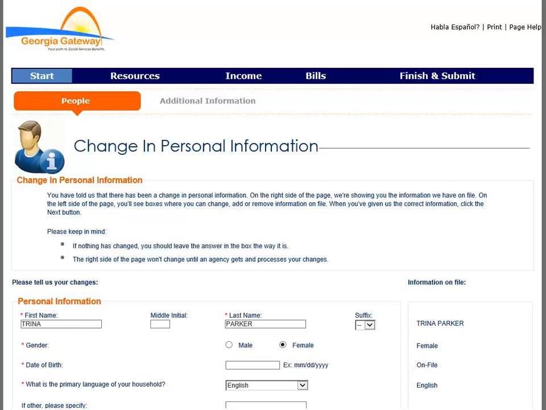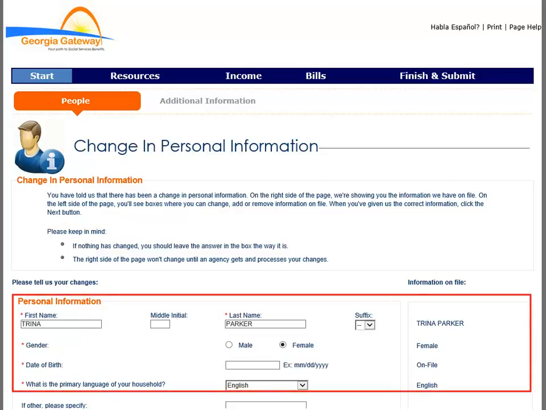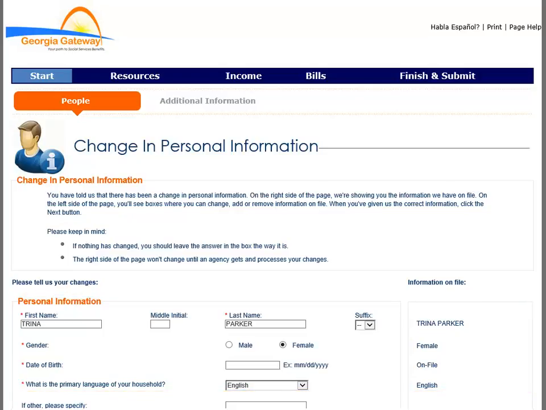When you are making a change on any category, you are likely to come upon a page that displays both the information that is already on file and the update or change to that information so that you can compare. If you are adding information, generally, you will get an opportunity to confirm or elaborate on that add so that your change is recorded properly and so that the system drives you to the other pages based on the new information. Confirm information on these types of pages and make any necessary changes.